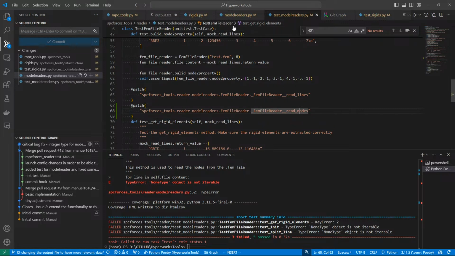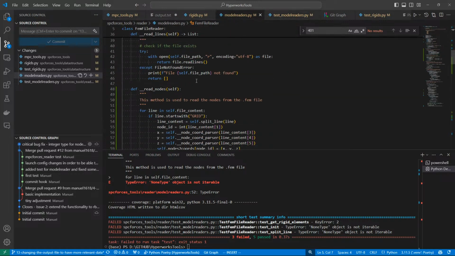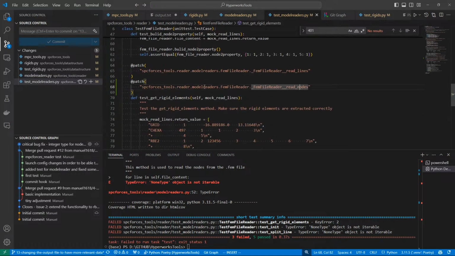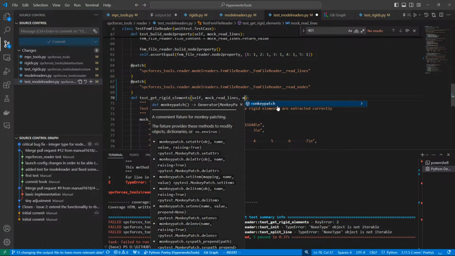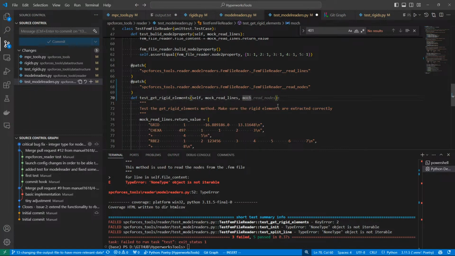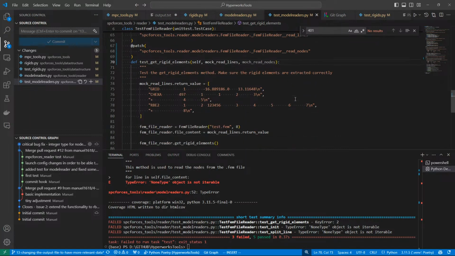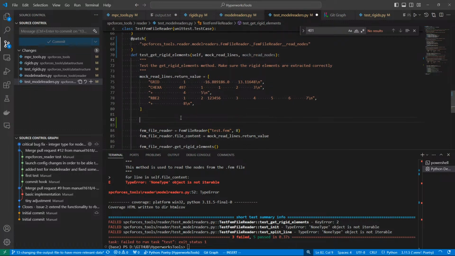So we patch that, and then we can have a mock read nodes, and a mock read nodes return value. The return value would be a dictionary. I'm not sure why this thinks it should be a list.